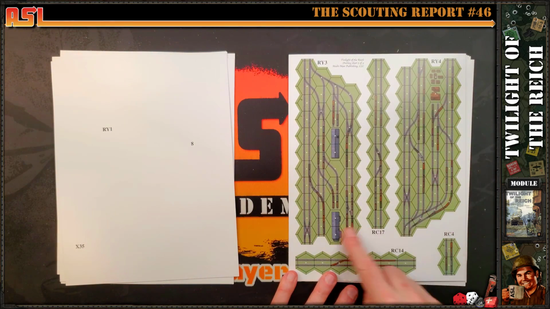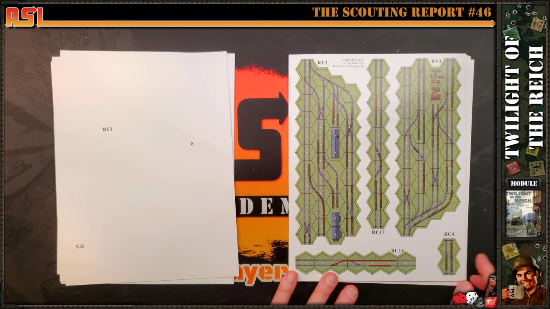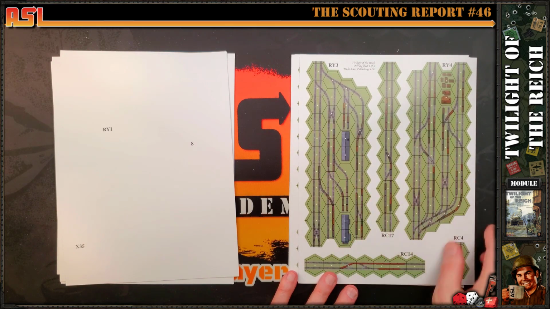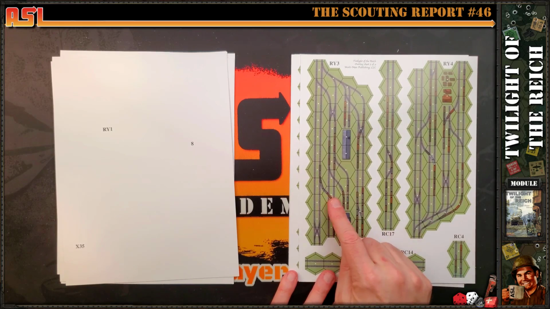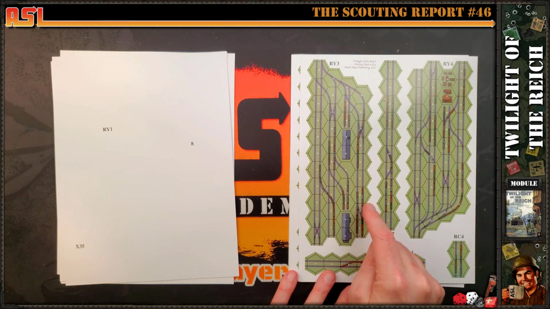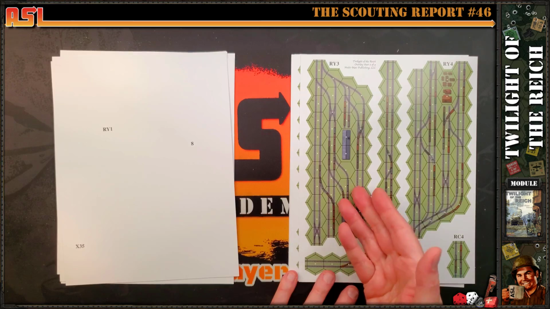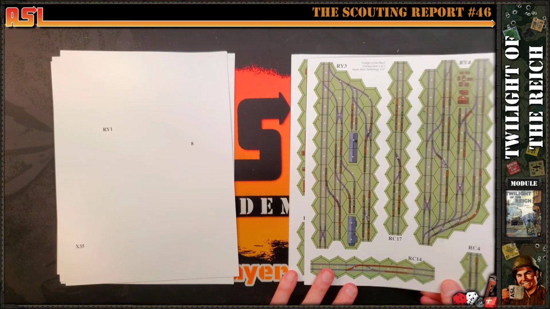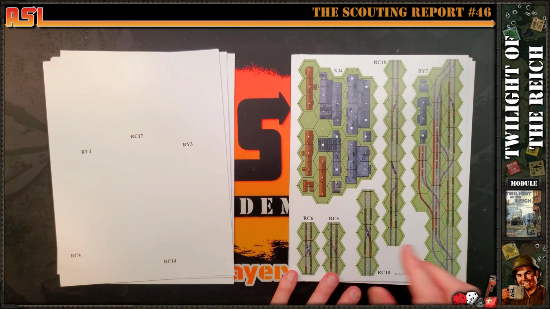Big rail yard overlays here, some smaller ones with rail cars as well. Now, I didn't read the rail car rules. I asked the question on Facebook, what type of terrain? Are they TEM? Are they just a hindrance? Are they both? Or do they block line of sight? I don't know. I didn't read the rules. You'll have to check on that.